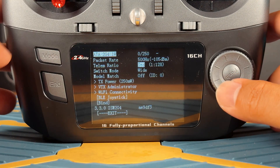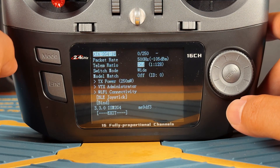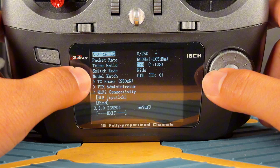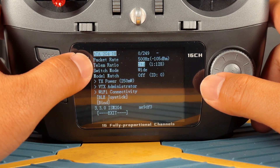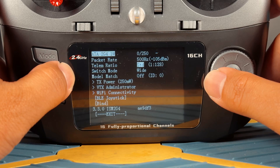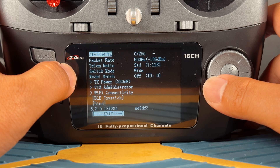After pressing the button, you should arrive at this page. The beauty of this radio is that they already loaded the ExpressLRS Lua script, so you do not have to do any additional setup. One troubleshooting tip: if you see that it continues to say 'loading,' double-check to make sure you have properly plugged in the module, because if it's plugged in loose, it might not detect the pins. That is going to be the main reason in most cases.